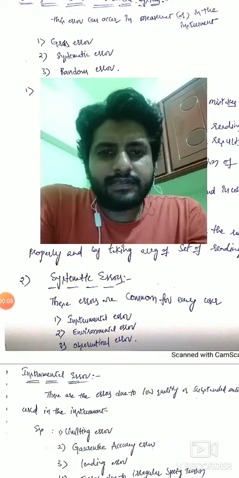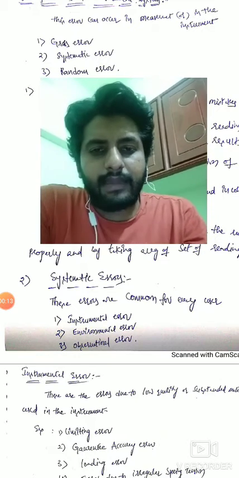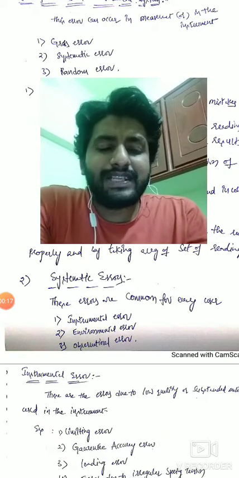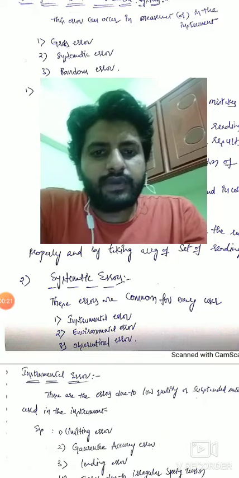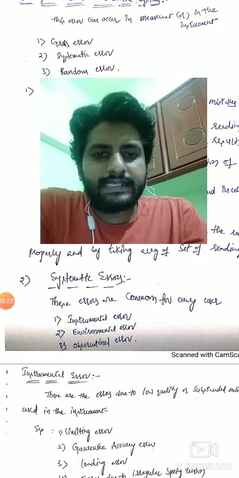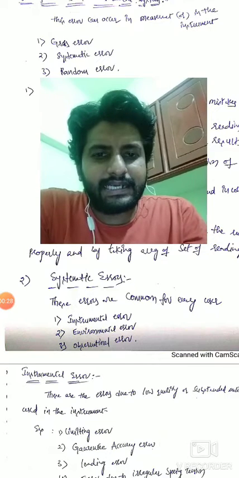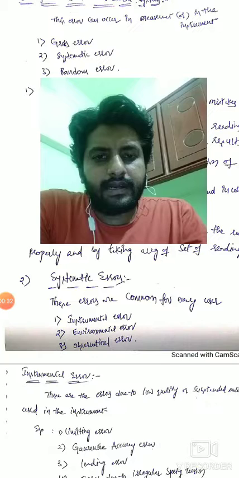In the last session, we discussed error analysis. What are the mathematical errors that you get in the instrument? We discussed what is meant by error. Error is nothing but a deviation from the measured value to the true value. From that, we discussed what is percentage error, and after that what is fractional error.